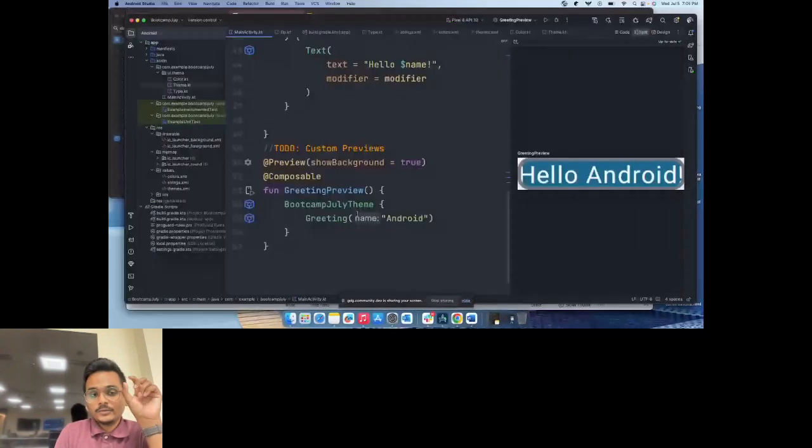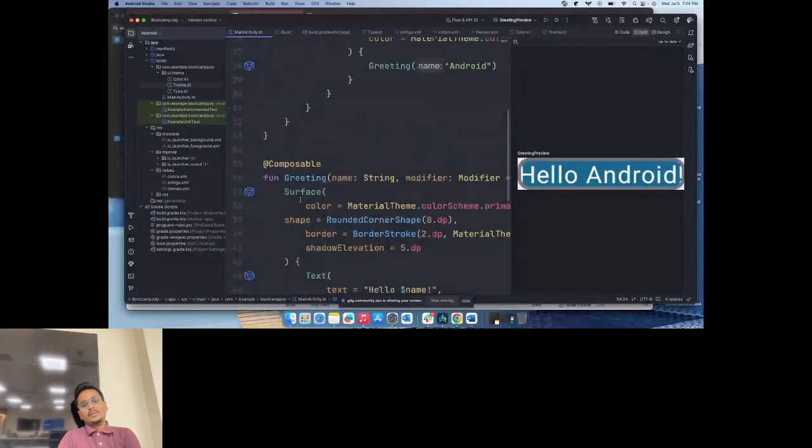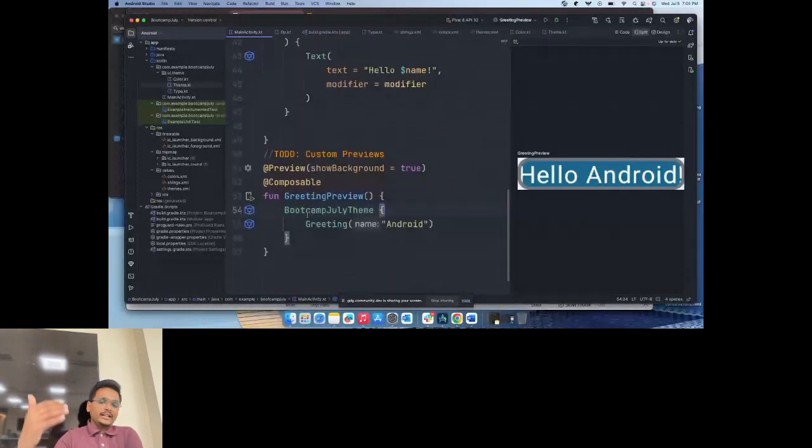Now, if I had multiple composables, I can use a layout. We have three different layouts: a row, column, and a box. If I wrap multiple composables inside a row in a single preview, I would be capable of visualizing multiple composables in a single preview.